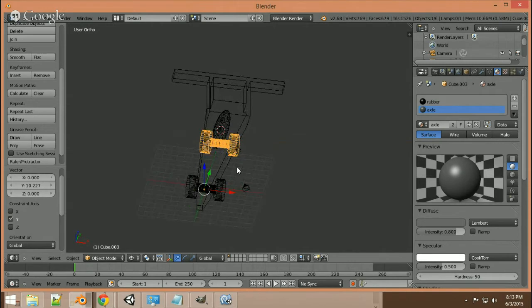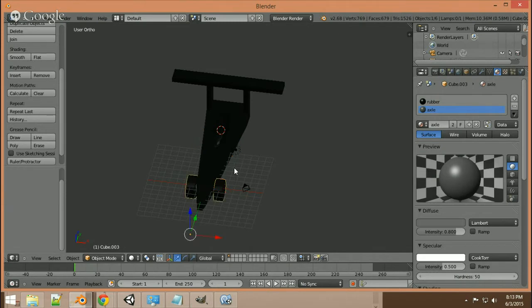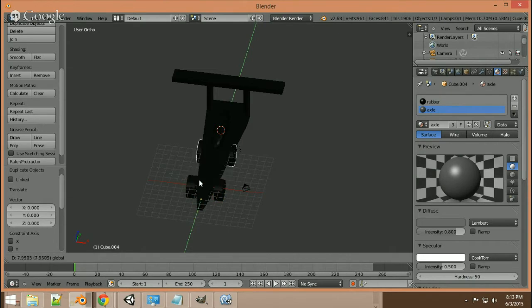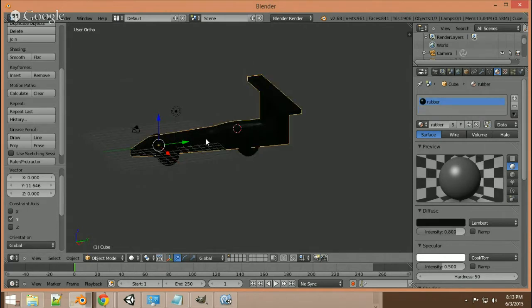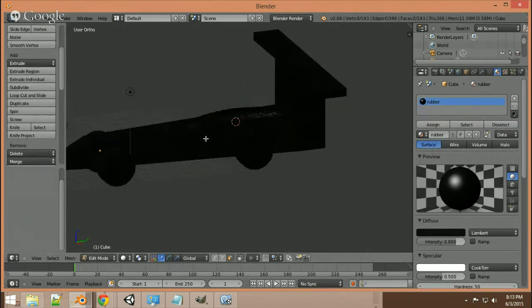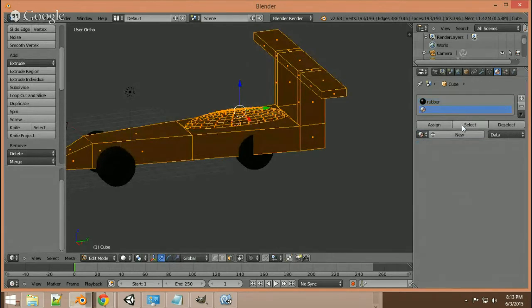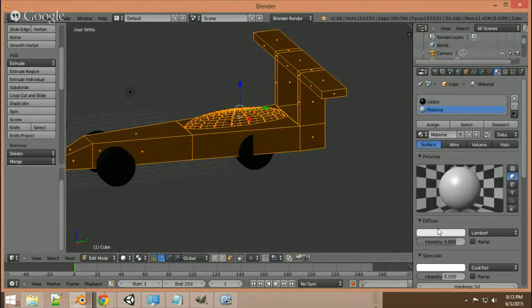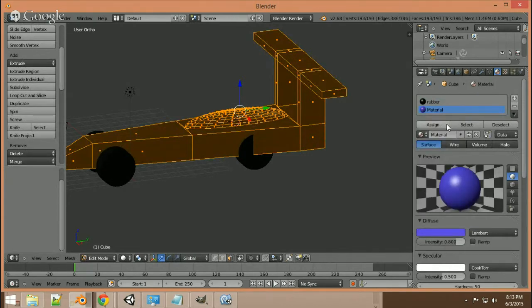And then maybe extrude it in the X. No, Control Z. D, move it back. I guess it can kind of be inside. Yeah, that's fine. And then we want to select all and maybe do a new material. Make this race car like maybe blue.